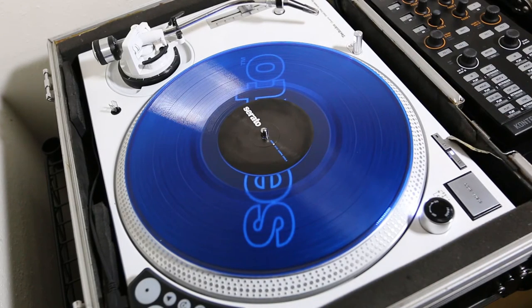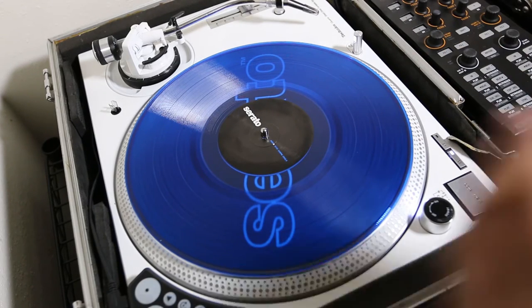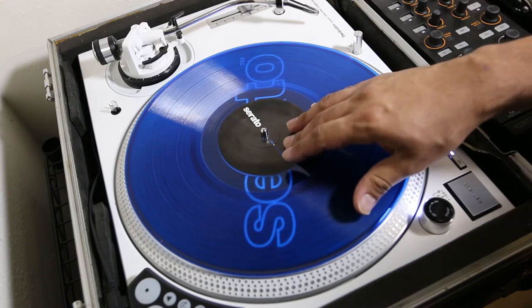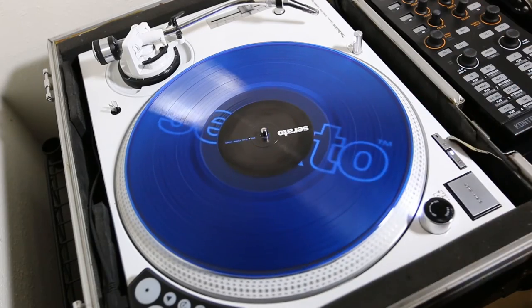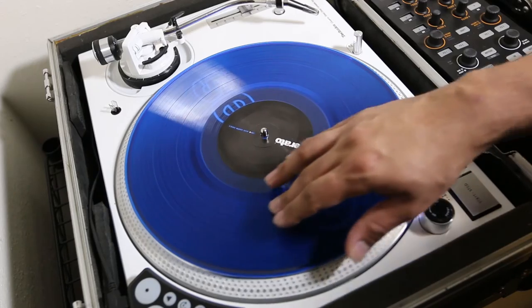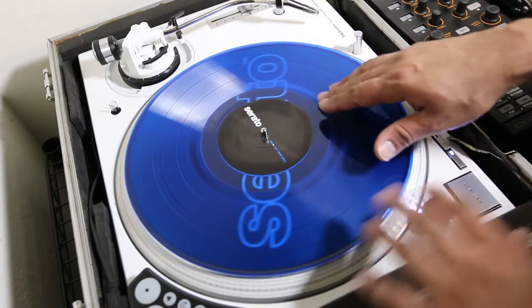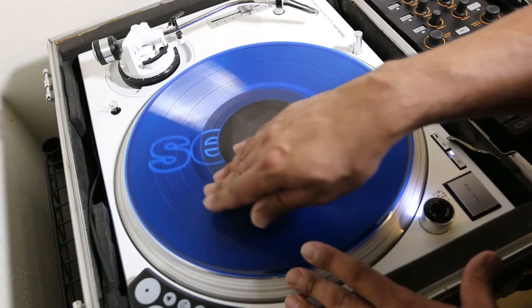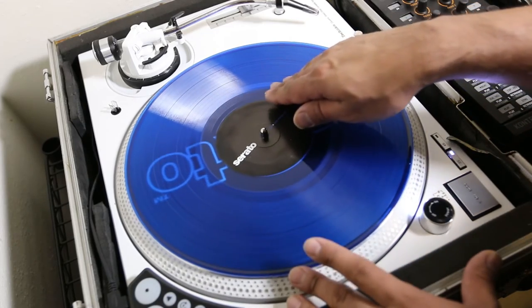If you're wanting the deck to do that effect where you can actually slow down the way it spins down - as soon as you hit stop, it's normal play and then it just slows down to nothing - I wouldn't do the screw adjustment for that.